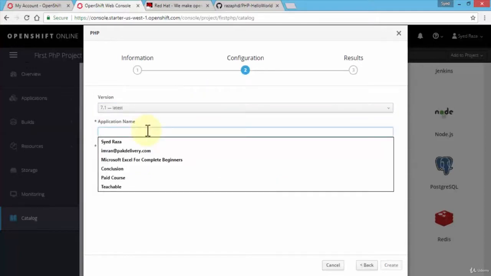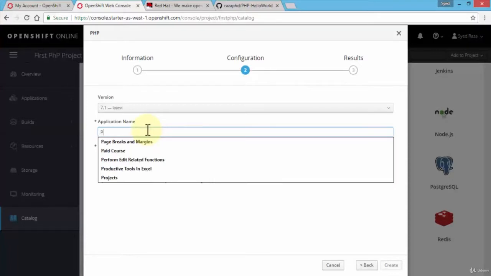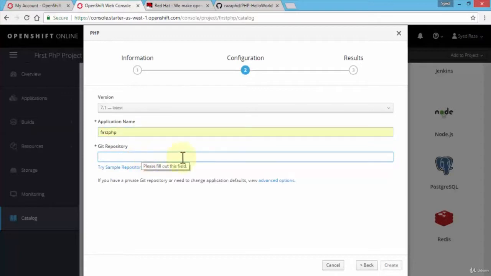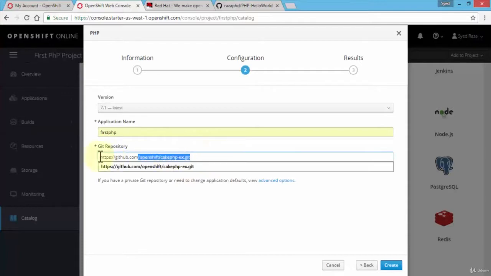The application name itself, so I can say PHP or first PHP, and then the GitHub repository or the Git repository. If I'm not sure, again, I can click on sample, and it's going to pick up the sample repository, which is the cake PHP. But I'm not going to use that.